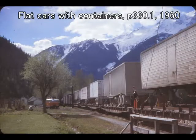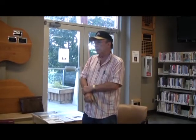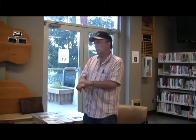And those container flats now, we don't have containers here. You've probably seen them on the main lines. The only reason we don't have container cars here is the tunnels in the Cheakamus Canyon are not high enough. Oh, not high enough. Plus, I don't know whether those container trains would like all the curvature we have. This Squamish subdivision from Squamish to Lillooet has tremendous curvature.